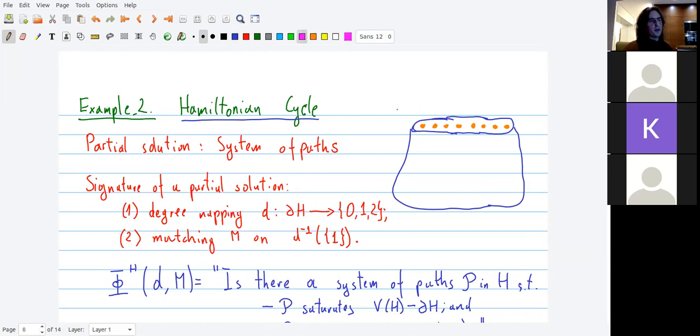So a Hamiltonian cycle, when I have a graph and here is some boundary and there is some future to be constructed later on, and there is some Hamiltonian path that we expect to construct at the end of the day, then how can it interact with this part of the graph that we have already constructed? Well, it will not be just a Hamiltonian cycle of this graph, because this Hamiltonian cycle can go in and out and in and out and so on. So an intersection of a Hamiltonian cycle with this graph will be like a family of paths.